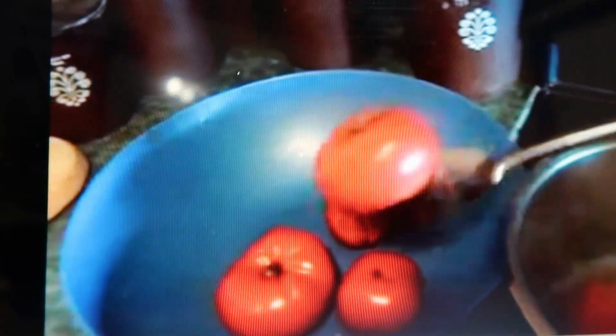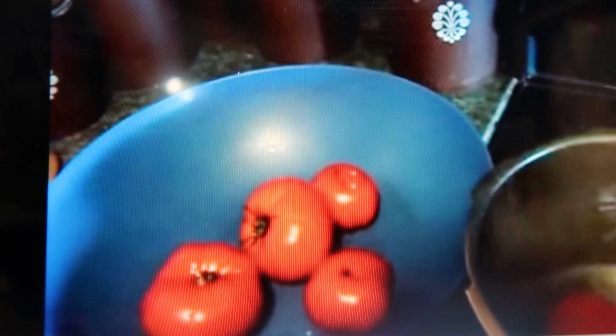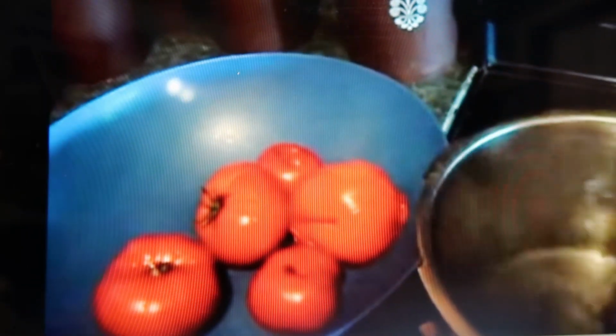Then you're going to take them out. So let's take the tomatoes out. Take them out, just put them in here. And when you get them all out, then let them cool off because they're kind of hot. So I'm going to do this box of tomatoes, which will take 10 minutes. Then I'm going to let them cool while I go running. And then I'll get ready for the day, and then I will come and skin them. We'll be back for that.